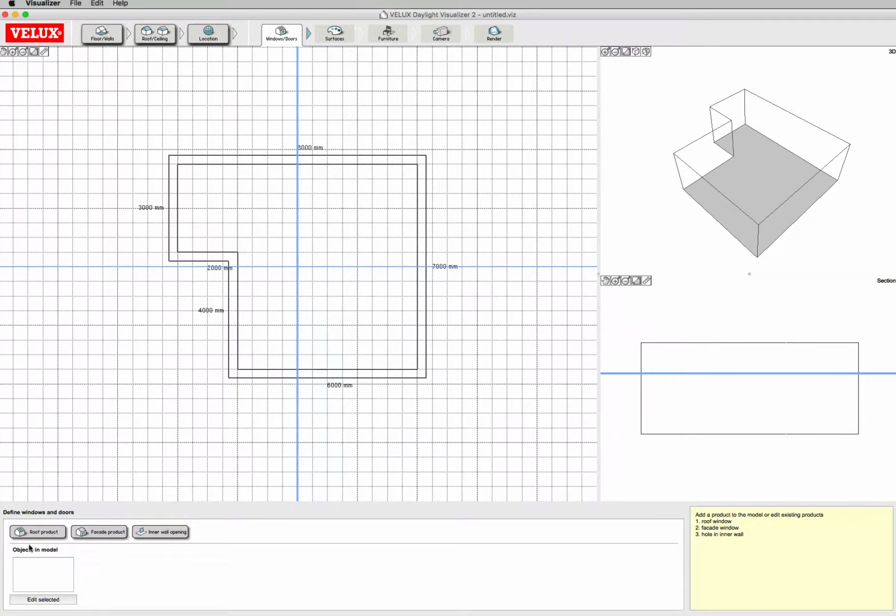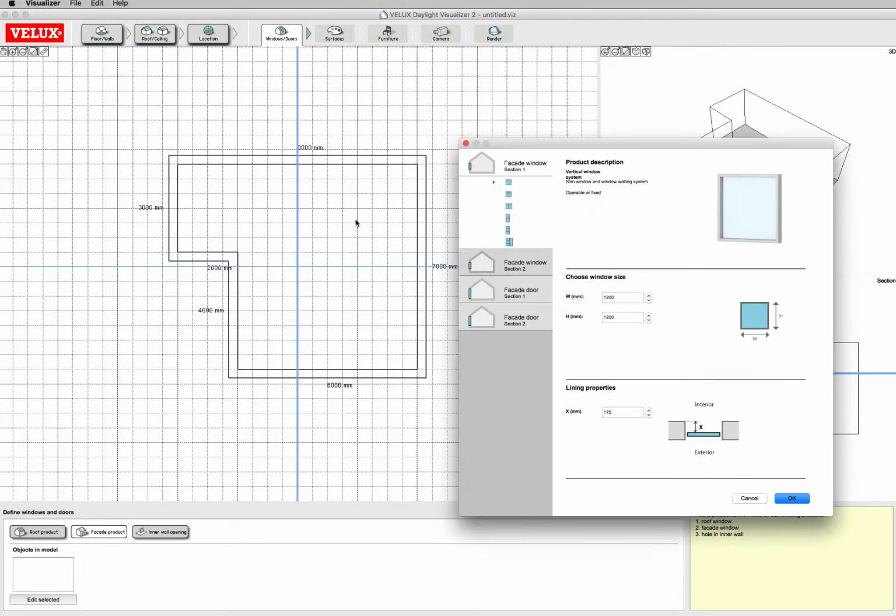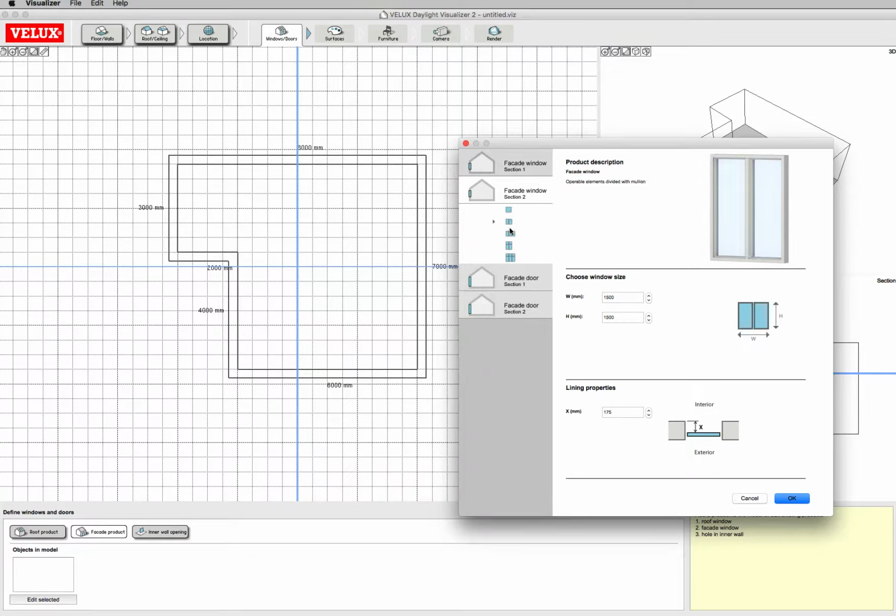So if you go to select some windows now, really straightforward. So you've got roof product, facade product, just ignore this one for now. So let's pick a window. So we can select a series of windows here, really simple shapes. There's some more here.